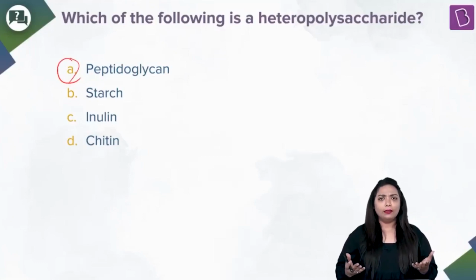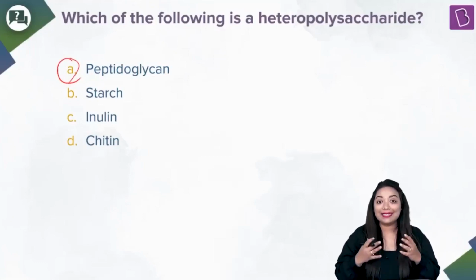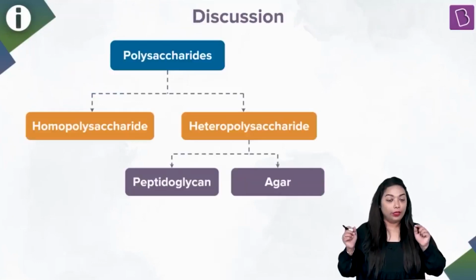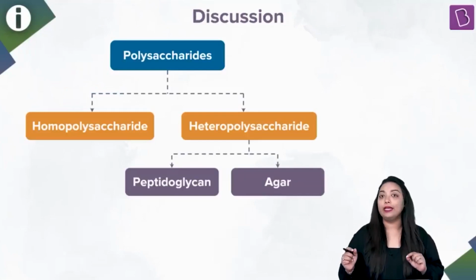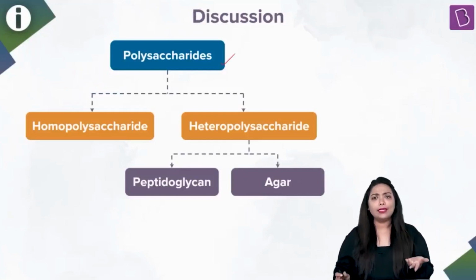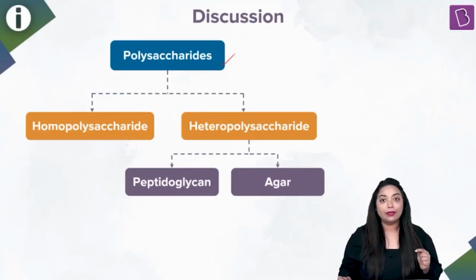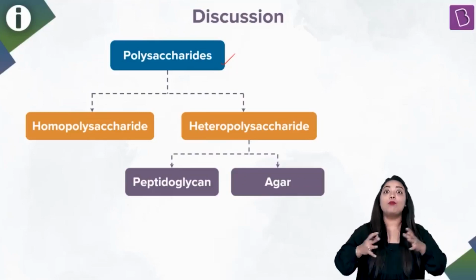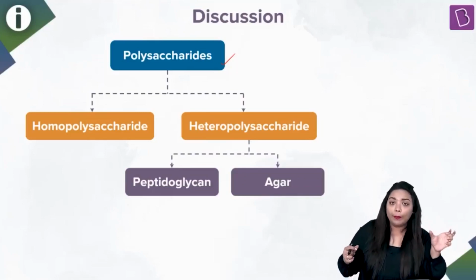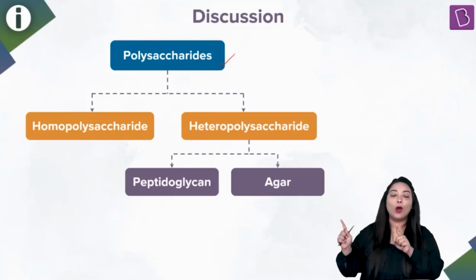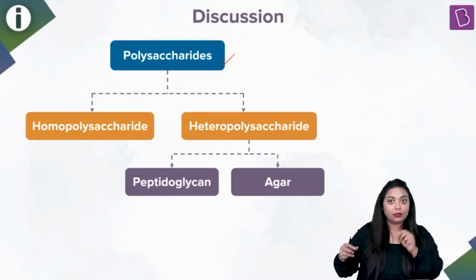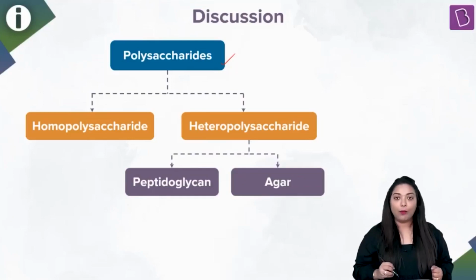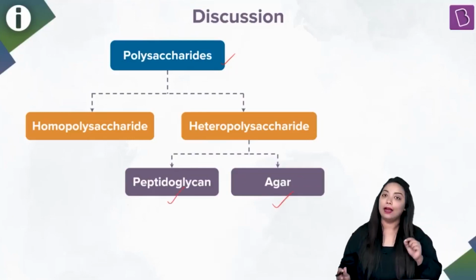Now, where is peptidoglycan? It is found in the cell wall of bacteria. We'll discuss that one by one. Let's take a look at this flow chart. If you observe this flow chart carefully, you can see polysaccharides. And what are polysaccharides? They are a type of carbohydrate. Polysaccharides are of two basic varieties. Homopolysaccharides, because it's poly, many units are there. So, homo means all the units are same. And heteropolysaccharide meaning many units, it's hetero. They are not all same. Alright. Now, the common examples for heteropolysaccharide are peptidoglycan and agar.